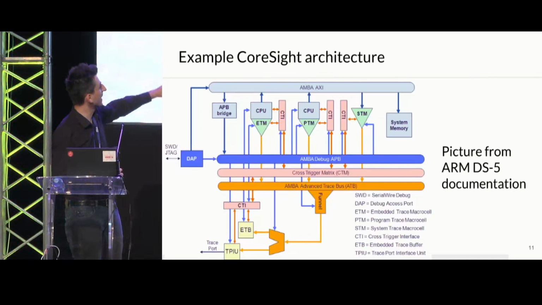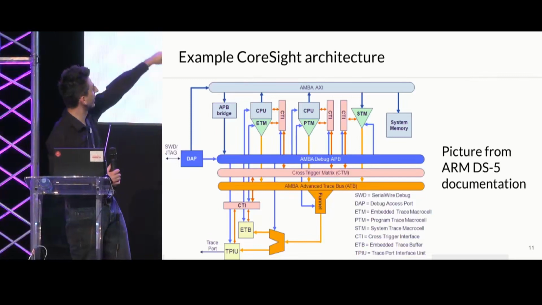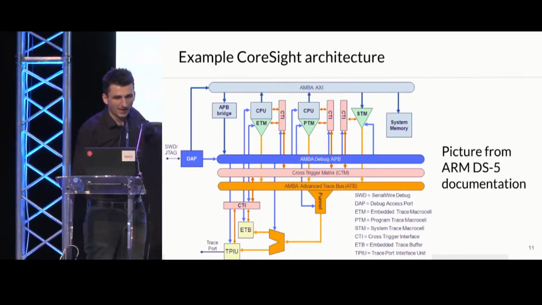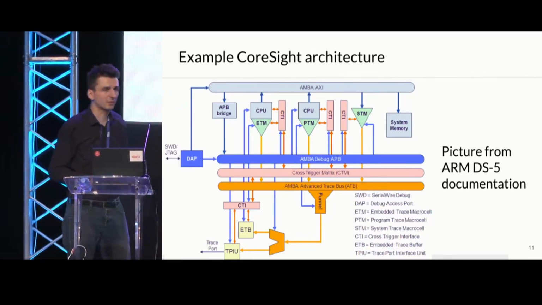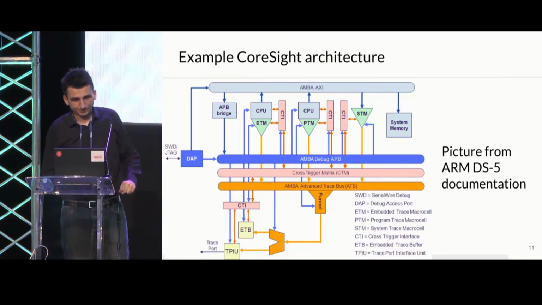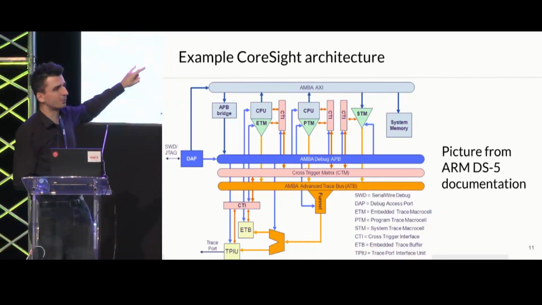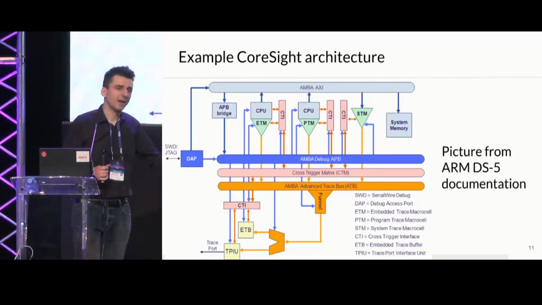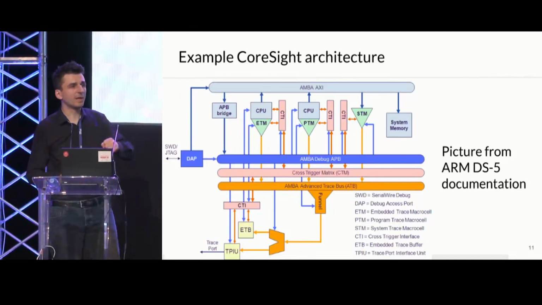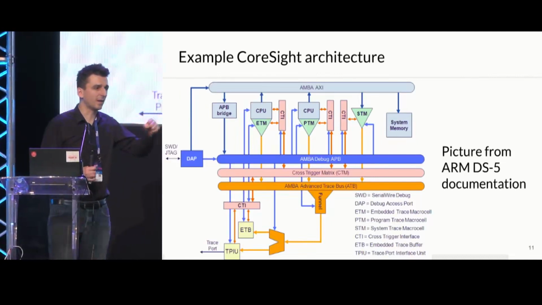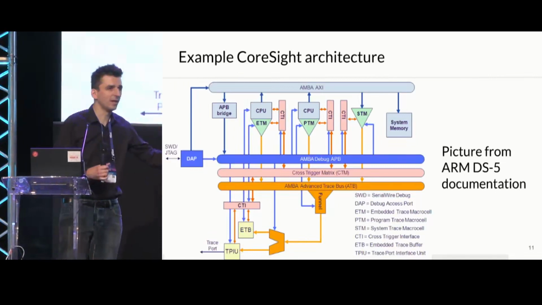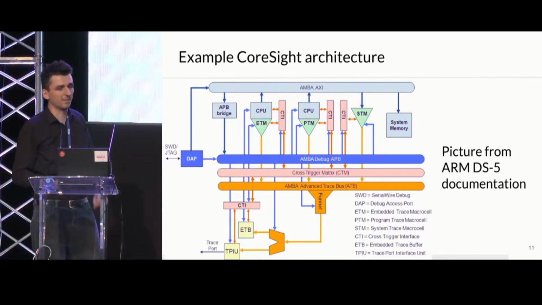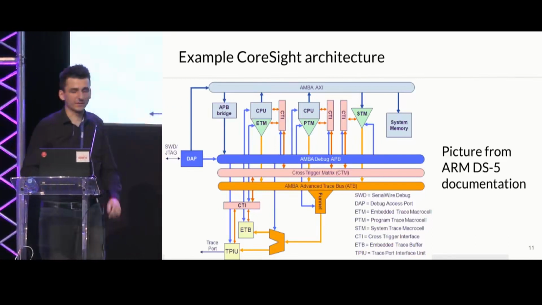Then you have the System Trace Macrocell. You have a bus with a system memory attached. You have a peripheral bus for the debug. And you have something that's called the cross-trigger matrix. This is something pretty powerful as well, because you can basically program CoreSight such that you start recording at a certain point, and then only if a certain instruction has been hit on one core, you can make sure that the tracing happens on another core. So you can build things like this. And this is what the cross-trigger matrix is for.